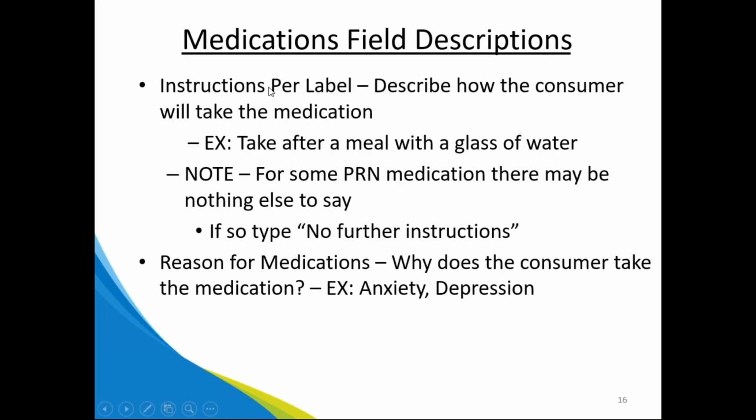So instructions, that should also be on the prescription or the bottle. If you have a PRN medication and you've typed everything that there is to type about this medication and you need to type something because it's required, you can type no further instructions. Reason for medication, that's going to be like anxiety, depression, why are they taking it?